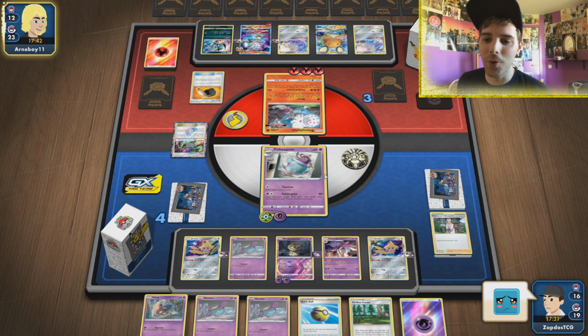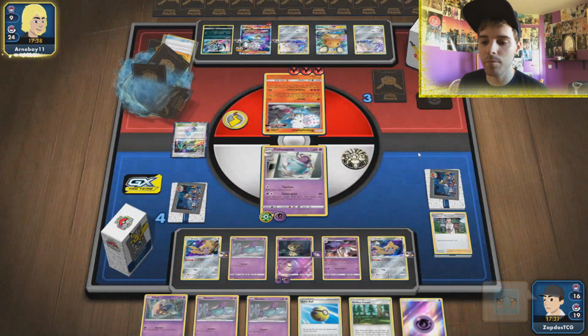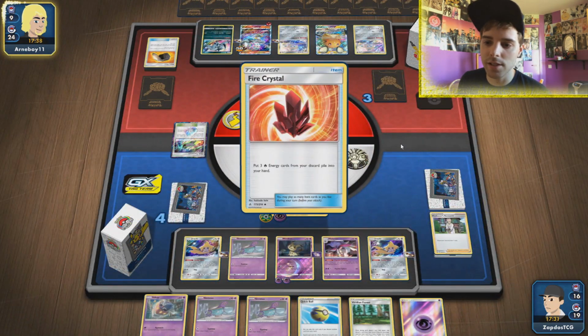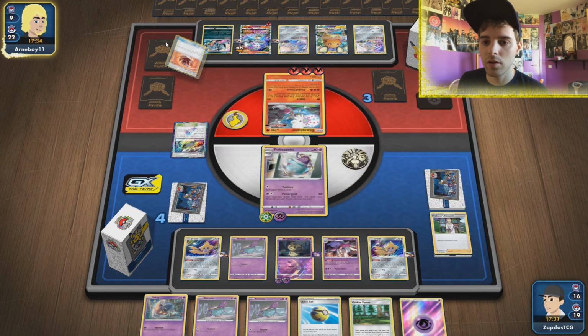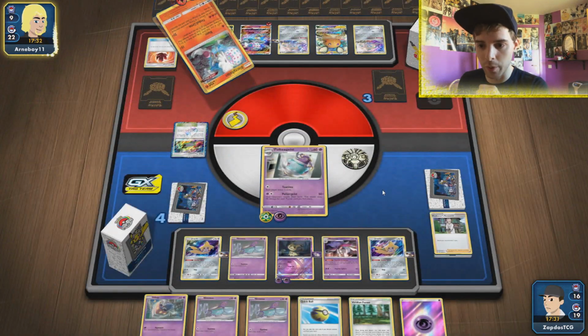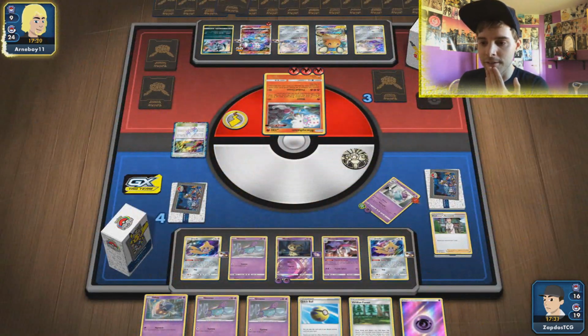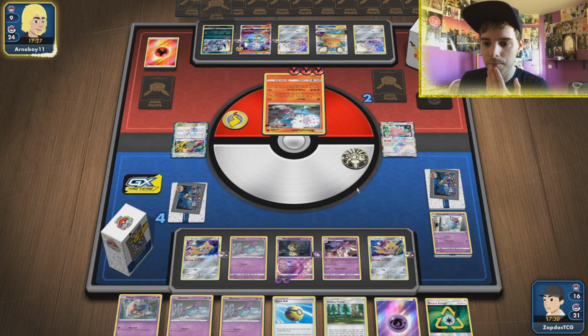That means our Polteageist is not doing anything. Maybe we should include one copy of the, what is it? The one and only. Yeah, all of his trainer cards are in the discard pile. Our Polteageist will be doing nothing. Nothing at all. Okay. This is sad.